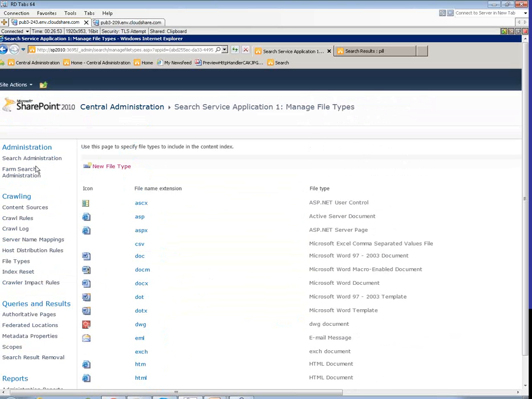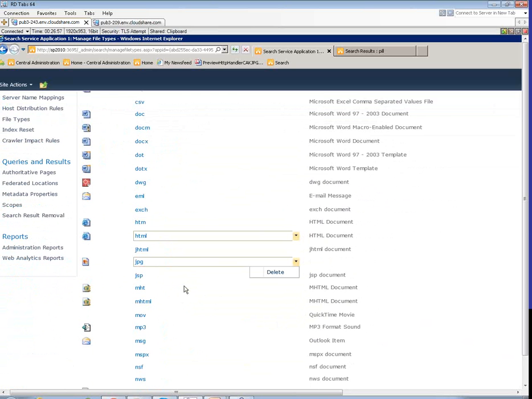Robert, good question here. The PDF iFilter is installed by default in SharePoint 2013, correct? That's correct. Actually, what Microsoft has done is they have built their own document parser in SharePoint 2013. And it handles both Office documents and PDF documents. So it's a different technology than iFilter technology.